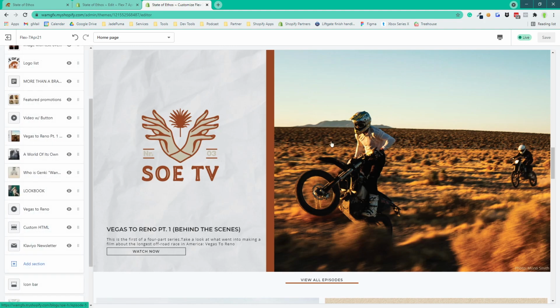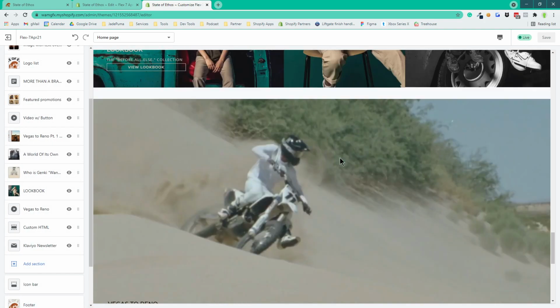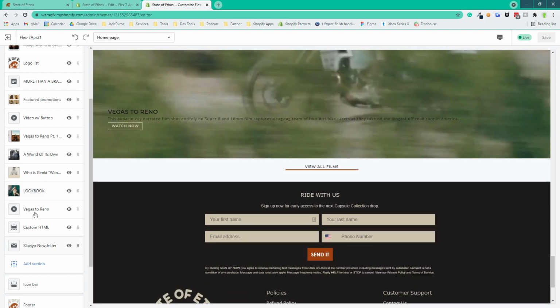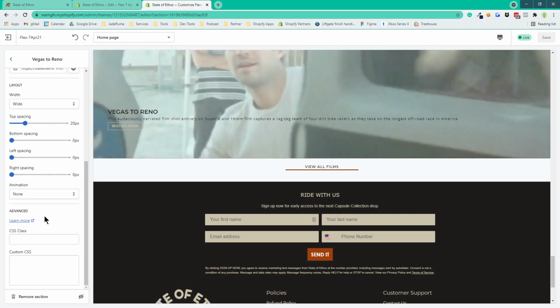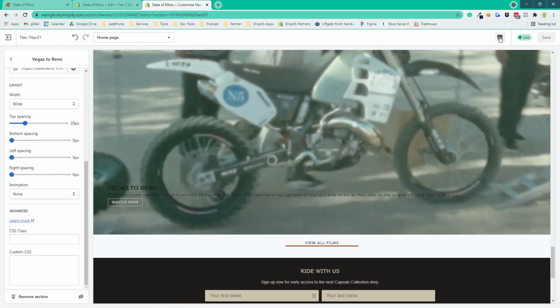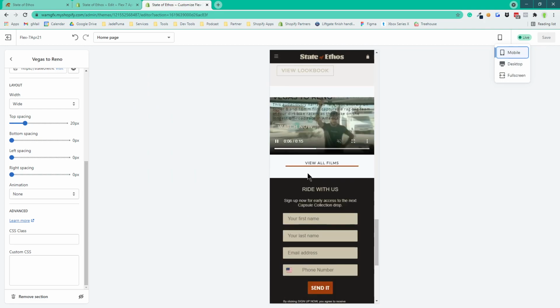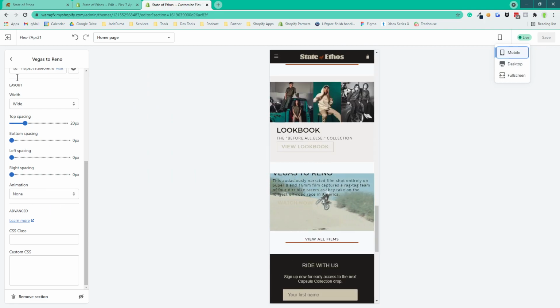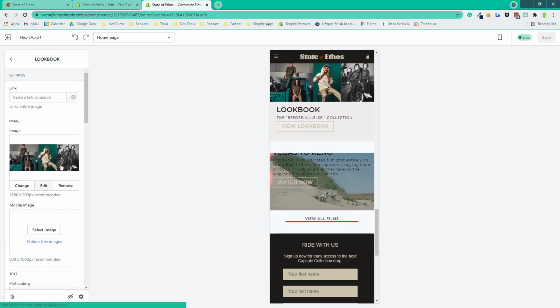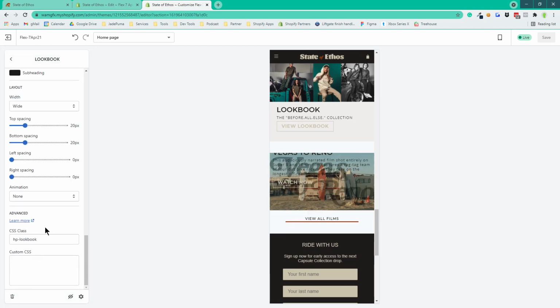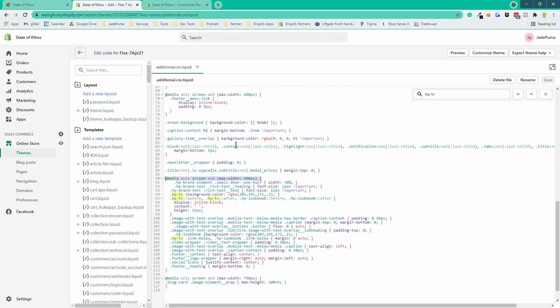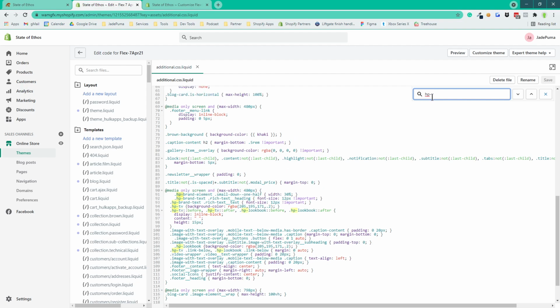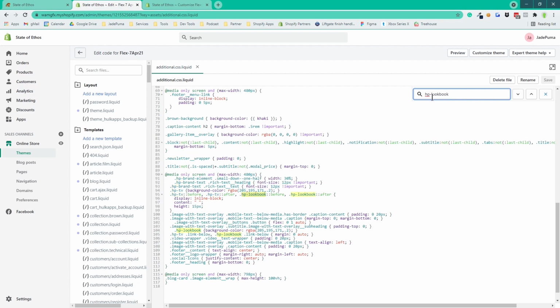And if we look at the other element, which has the color on it, which I think is this one here, right? No, which is the other one with color? Oh, the lookbook. Right, so if we go to the lookbook, it's got a custom class added to it of HP lookbook. And here if we go and we look for HP lookbook, there's the color.